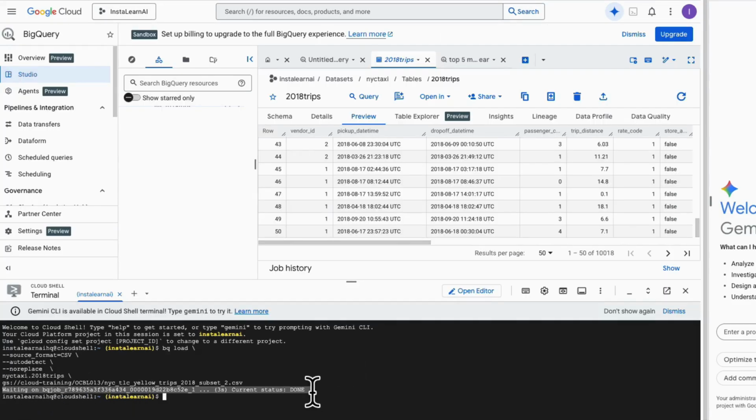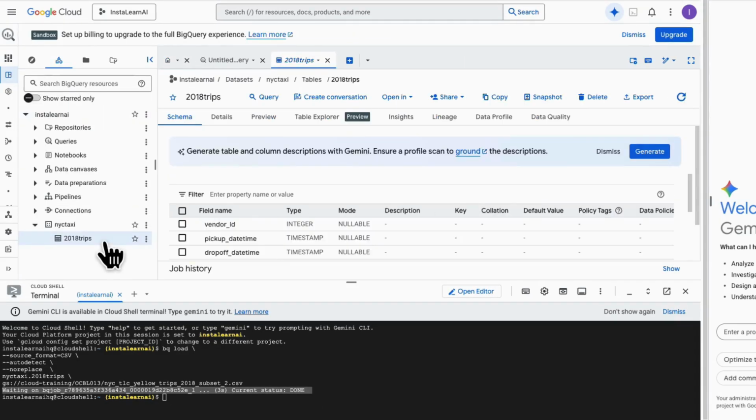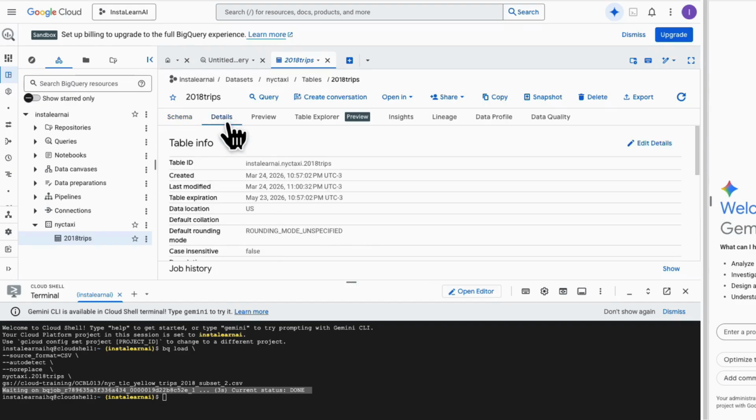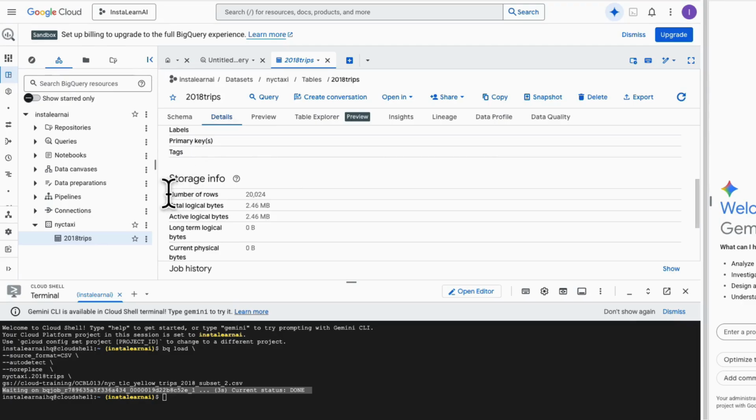Once the process is complete, return to BigQuery. Open the table details again. You will notice that the number of rows has increased. Now the table contains 20,024 rows.